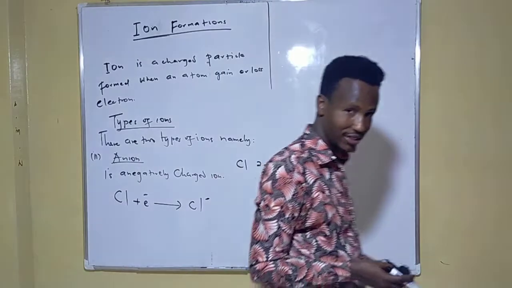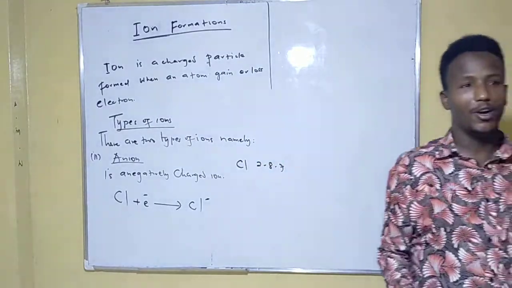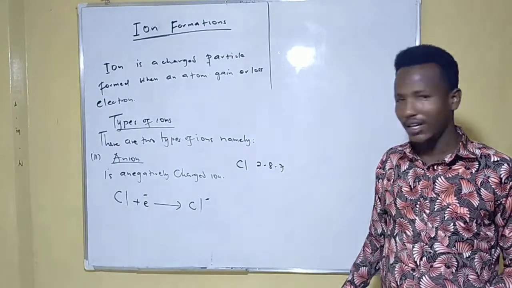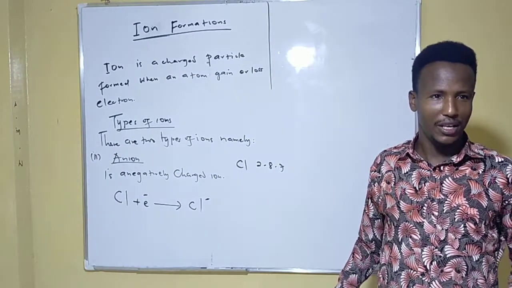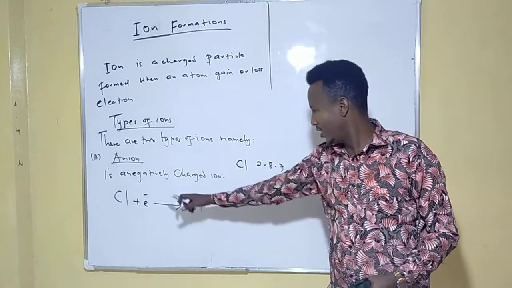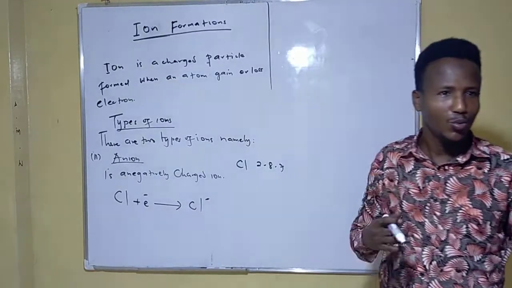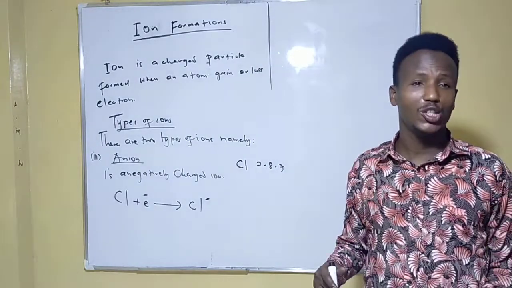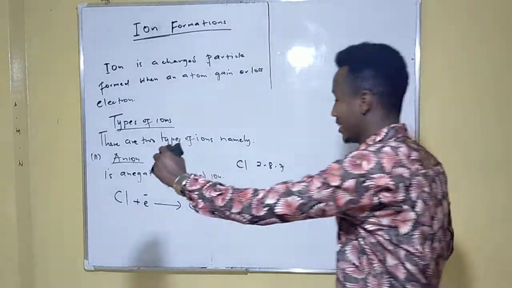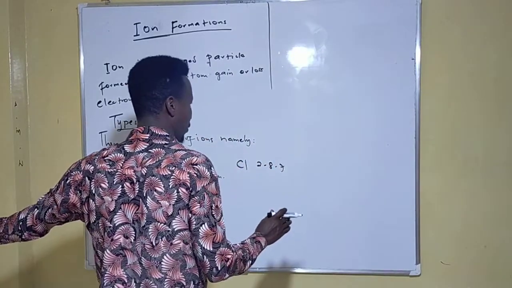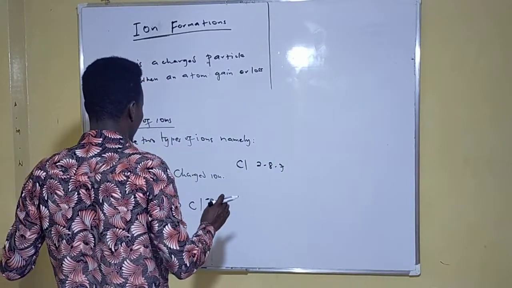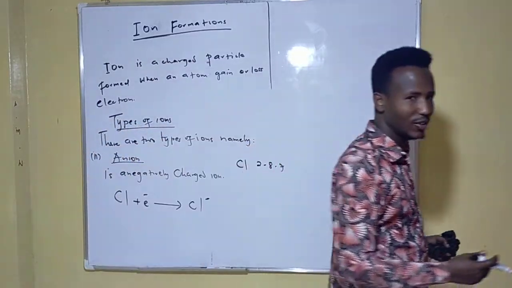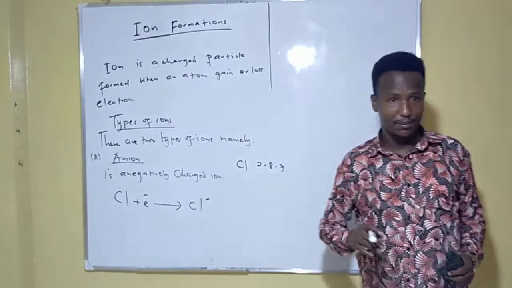I think this is very easy. We are forming ions. You cannot write chlorine atom on the right side; that shows unfamiliarity with the chemistry concept. Tell us what type of ion you are forming and what is happening on both sides of the equation. Gain of electrons is always indicated on the left hand side of the equation, and loss of electrons is always indicated on the right hand side. Just understand that.